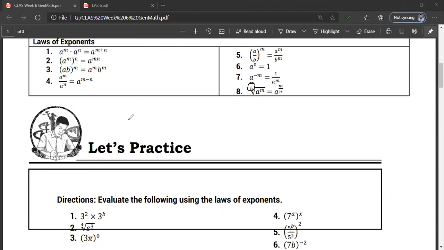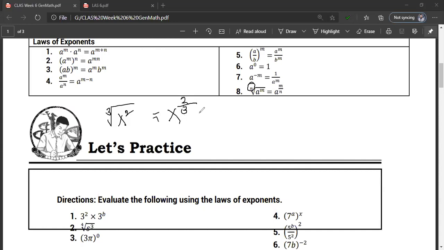Okay? So, for the example, let's have kunwari cube root of x squared. So, ang mangyayari, x as the base raised to 2, yung exponent po ng radicand or yung number sa loob would be the numerator, and then the index of the radical sign becomes our denominator. Kaya yung cube root ng x squared would become x raised to 2 over 3.